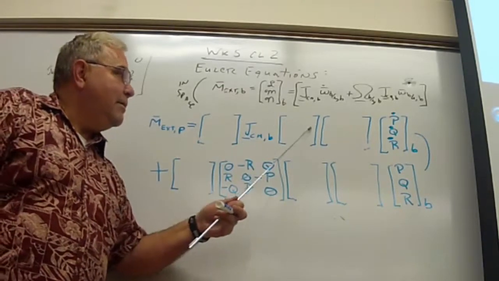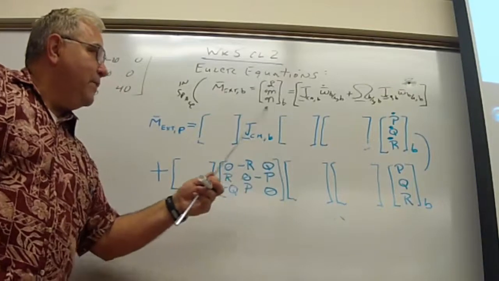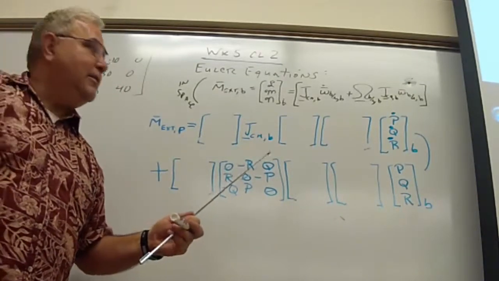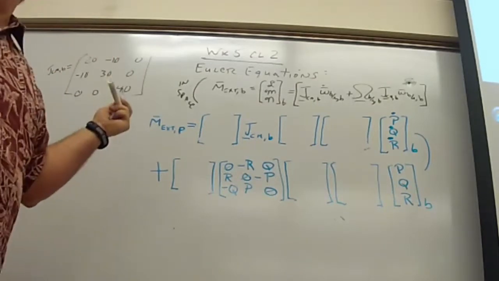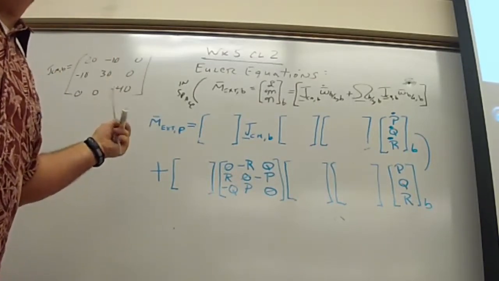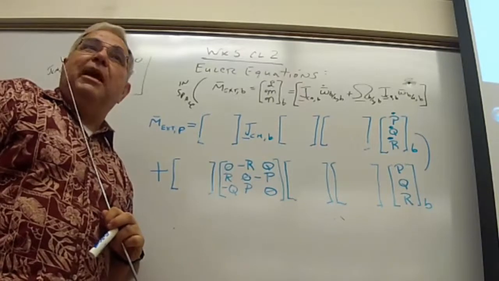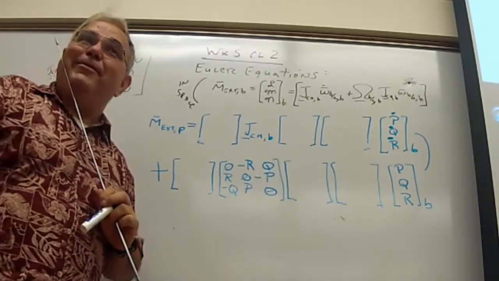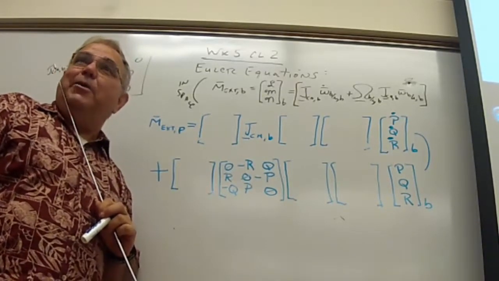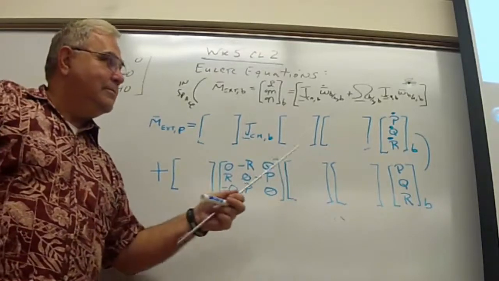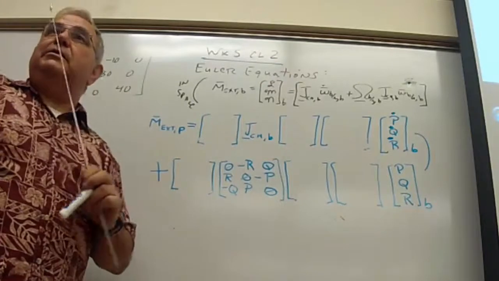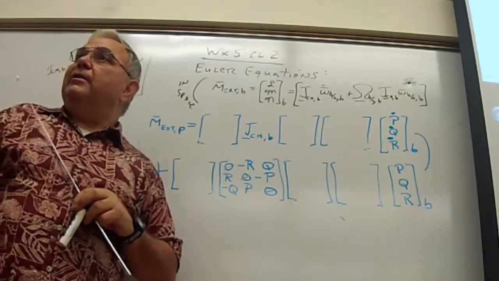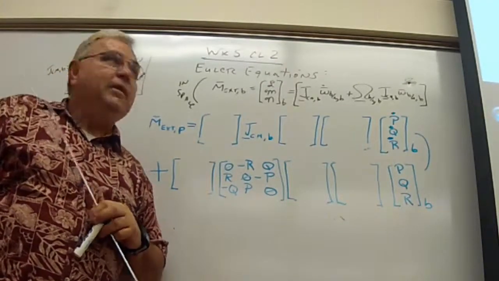But when I'm done, what is the product of these three going to be? The product of these three is going to be this diagonalized. And where am I going to get that diagonalized from? Eigenvalues of the eigencommand. The eigencommand is going to give me the eigenvectors, and it's going to give me the eigenvalues for the principal axes. So MATLAB is going to answer most of the questions, so you can check. That takes care of this term.